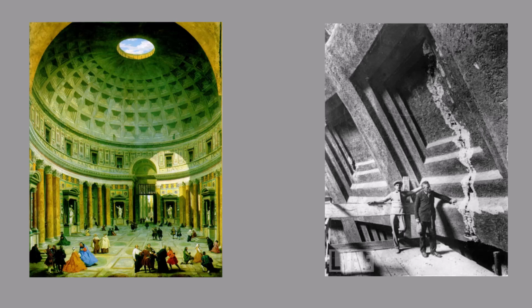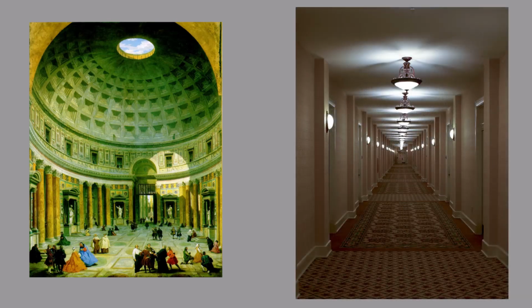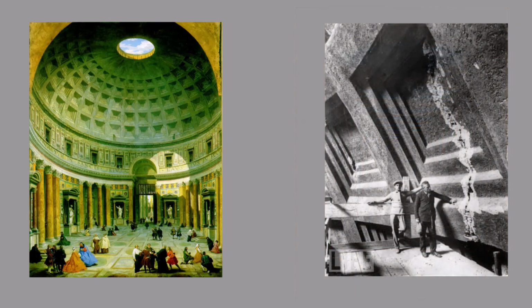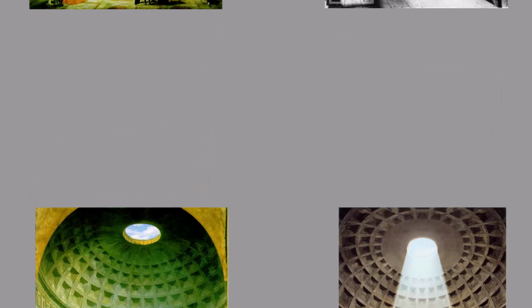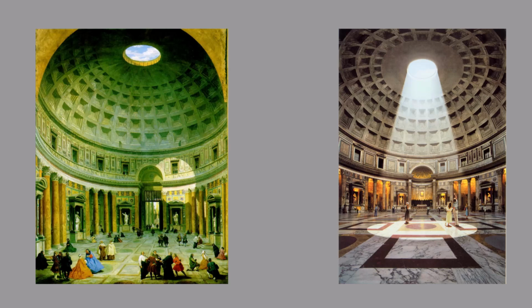Now, the other thing that some historians talk about is that the coffers have a kind of square within a square within a square, which, if you are, let's say, walking down a hallway, you can see that the doorways at the very end of the hallway would look very small. This shows a kind of understanding of linear perspective that really gets developed in the 1500s in Renaissance Europe. So it serves many purposes. It pulls your eye up, and then the squares get smaller as they get near the oculus at the very top. So if you look at the interior of it, and this is the original floor and some of the ornamentation, it's a very impressive interior structure.